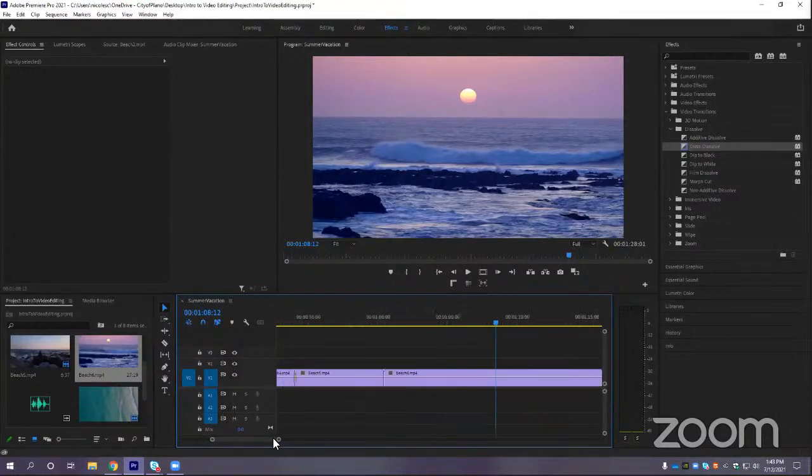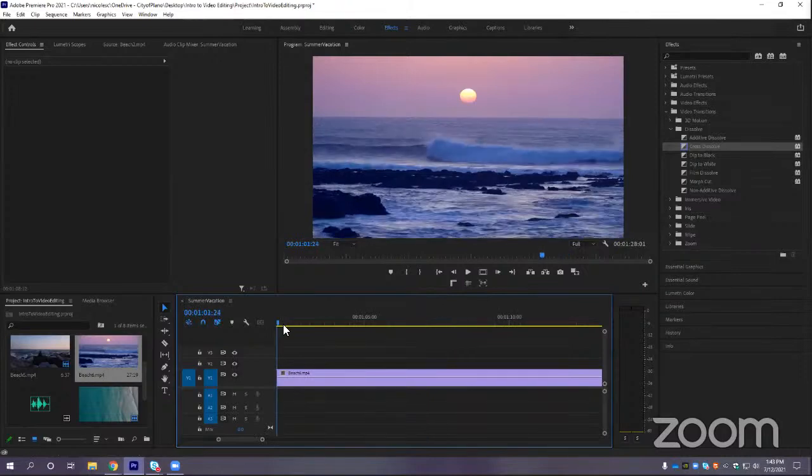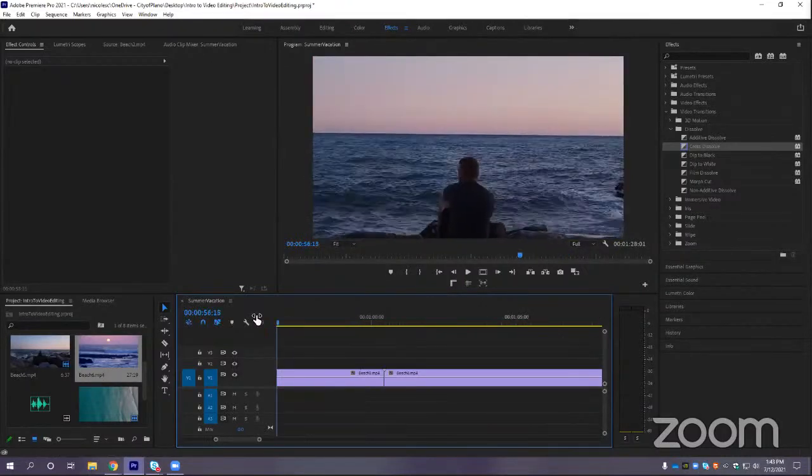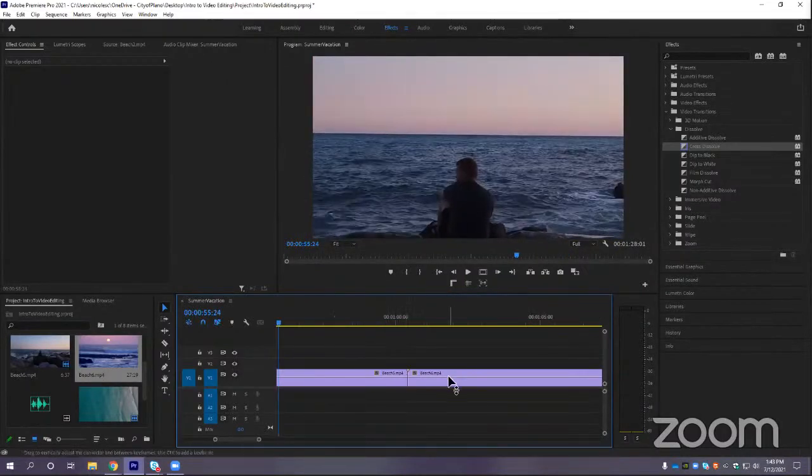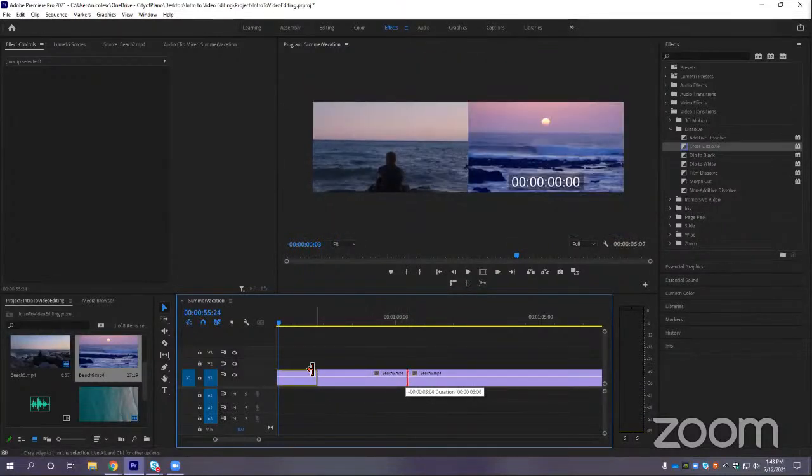Okay, so how I made it not give us that error message: when you hover over the start or the end of a clip, let me zoom in a little better so you can see this. So we have an end of a clip here and a start of a clip here. When you hover over the end, you will get that little red arrow. And all I did when that red arrow shows up is I click and then drag to cut off however much time it is that I want to cut off.